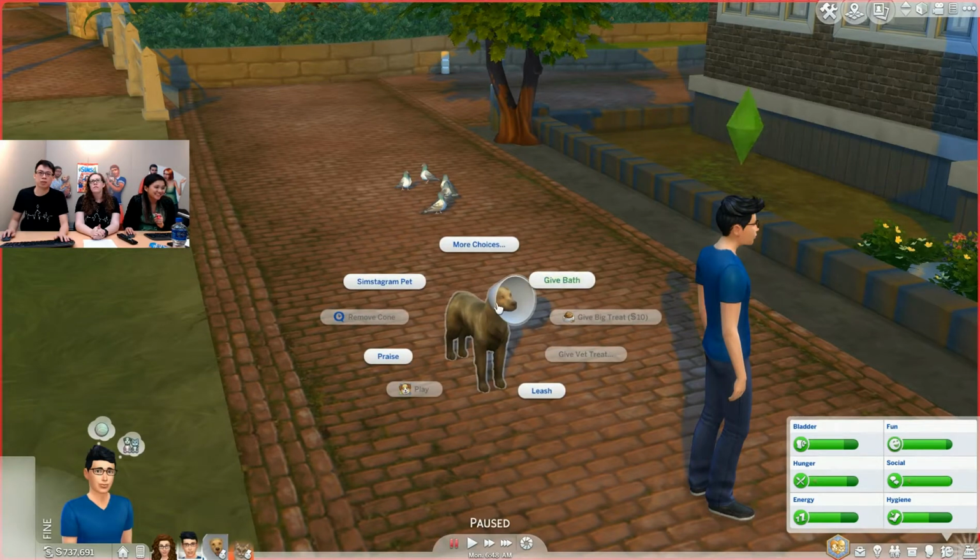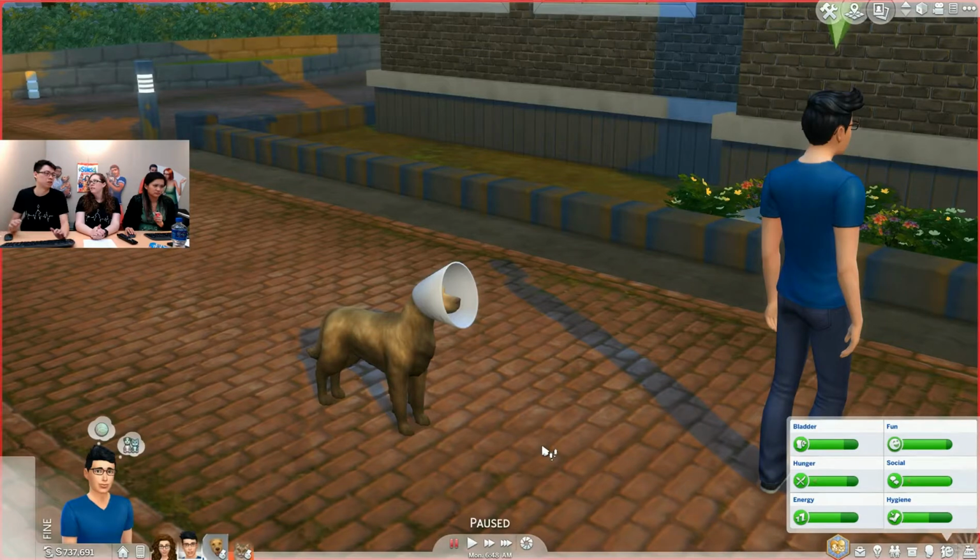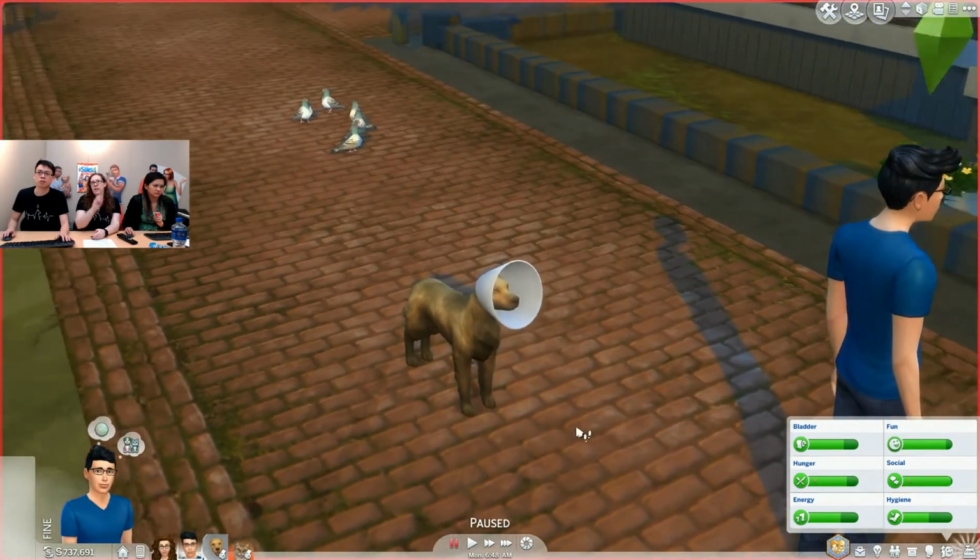So you can see that we've got the cone on here. It's too soon to remove this, but after a few sim hours, it'll be time for you to get it off. The pet will also shake it off at some point if they get tired of wearing it and you haven't taken it off for them yet. Okay, so that'll just happen at some point.